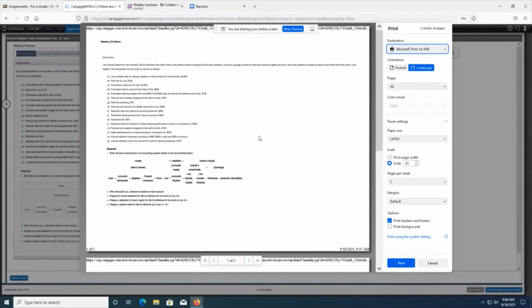So give me about 2 minutes, and while you print this out, you need to have the instructions printed out in front of you. You don't necessarily have to, but it's going to be a lot easier to do this problem if you have the instructions printed out next to you. Okay, so give me a couple seconds. I'll be right back. Does anyone have any questions while I'm doing this?